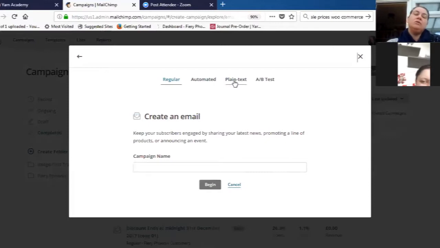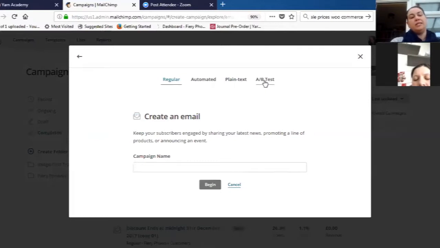Plain text is almost guaranteed to get through every system that may or may not block or filter out spam, because there is nothing overly exciting in it. It is pure text. And then A/B test is where you would test two different types of newsletter.